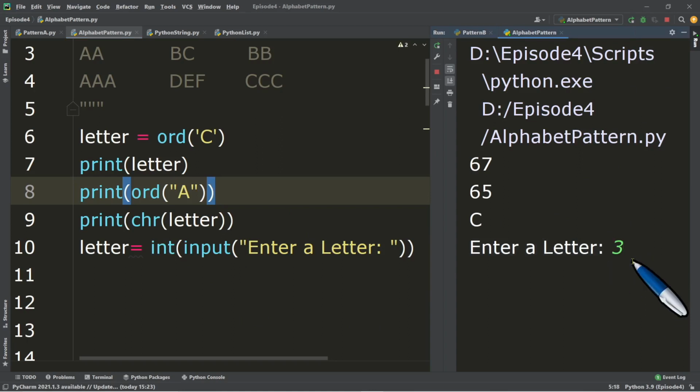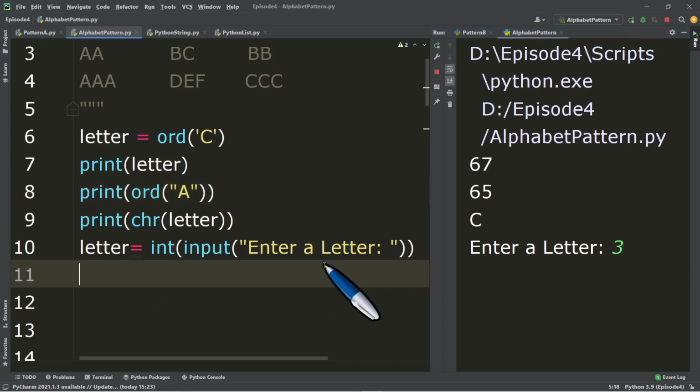Even if you type 3 there, by default, Python will consider that as a string. So if you want to use this 3 for addition, we need to convert from string to integer. That's the reason why we use the int function before we assign to a variable. As you can see, the letter here is an integer variable.